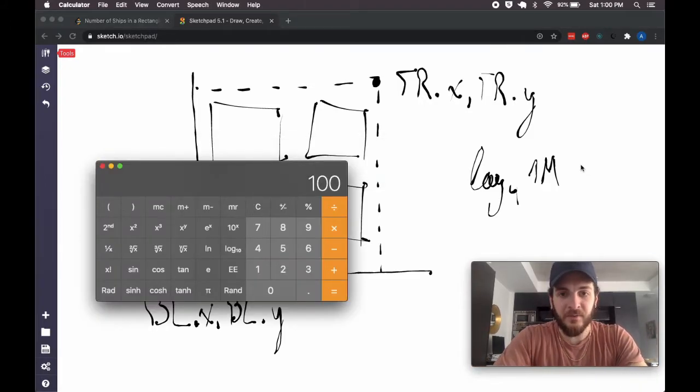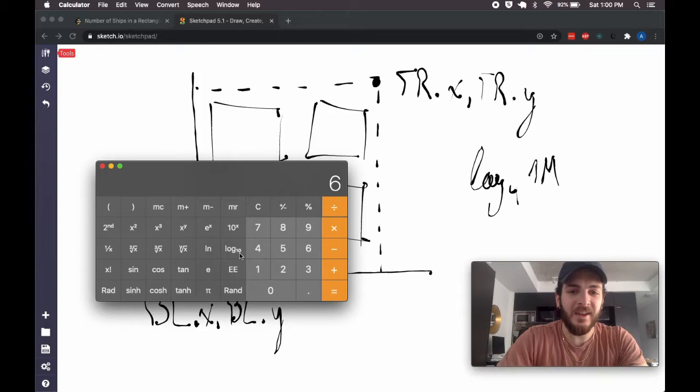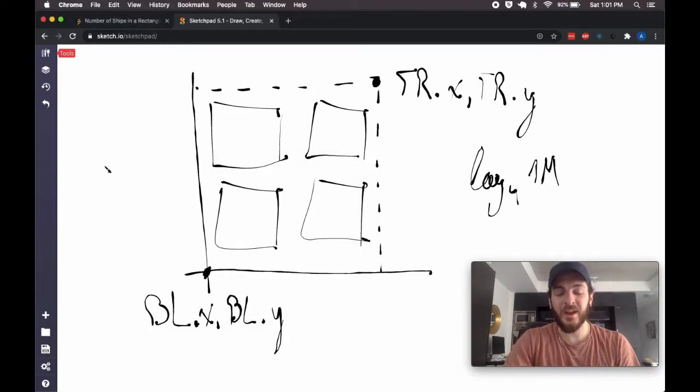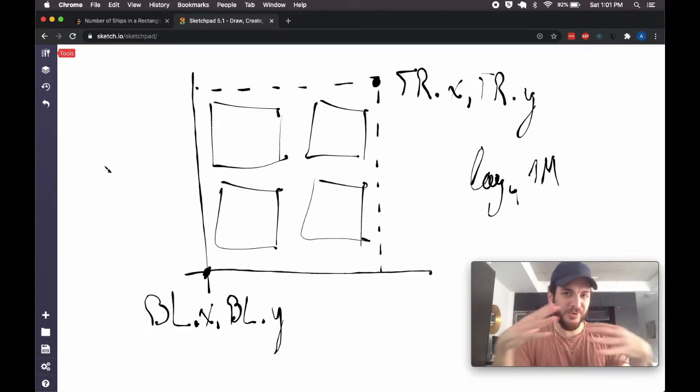Very nicely, and just so you guys can see what I'm doing here, log of a million is 10. If we were to divide that by the log of 4, we get just about 10. Why is 10 important here? We're told there are at least 10 ships, right? And so I believe that's where all those numbers come together. I'm not really sure where the 400 comes from, if I'm being completely honest with you guys.